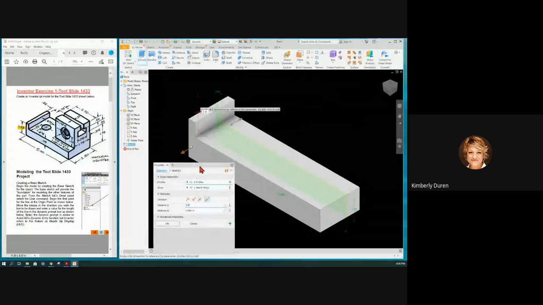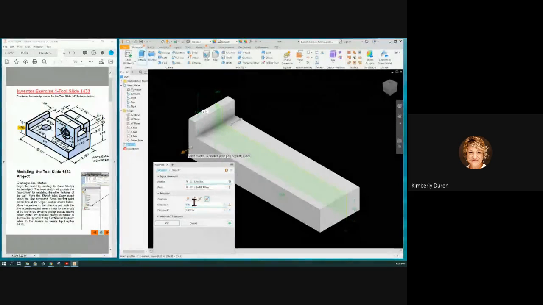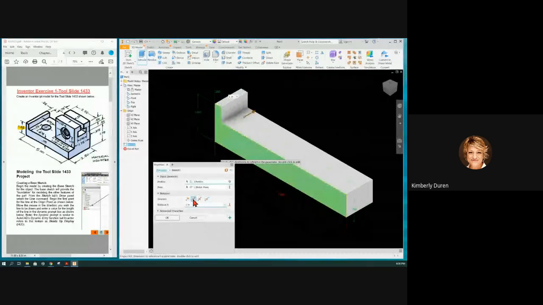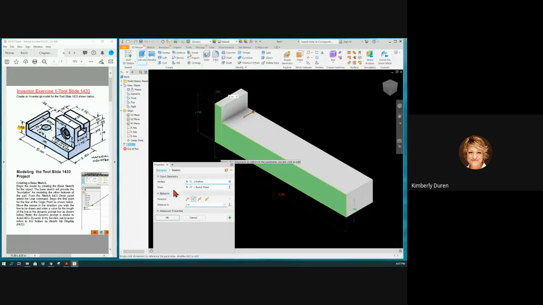And so you can see that the gold one is what you're on. If I click on this, that one is that way. And if I said that I'm going to push it this way, I could have it be a depth, or I could say up to another component or another thing. We'll get a lot more options when we have more features. But I'm going to put this in at 2.5. So I'm just going to highlight all the dimensions that we have so far. And I'm going to push it 2.5 inches.